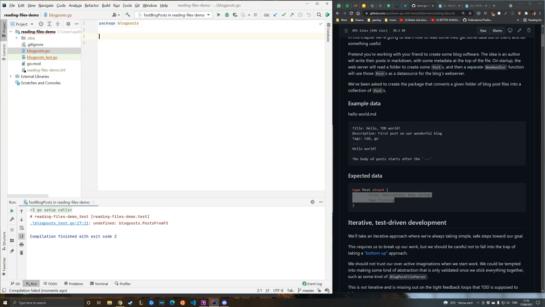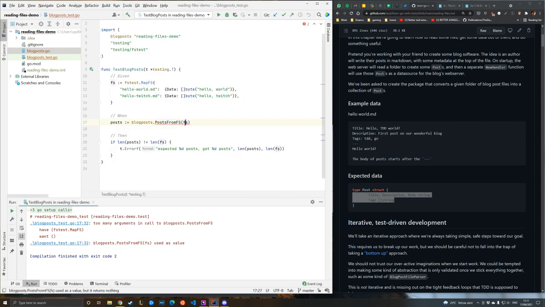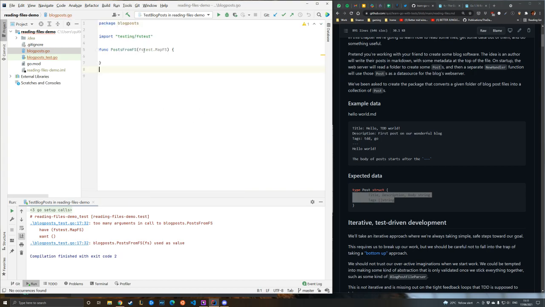Okay, so we need to write a function to get the test working. But we're not trying to make the test pass, we just want to see it running. At the moment it's not even compiling. So we need to make some function, blog post from fs. I'm going to try running it again. Posts. I mean, I'm not getting these plurals very correct, am I? Too many arguments in call. So hopefully at this point, yeah, please do that. What that did was add our argument in there for us. I call it file system.